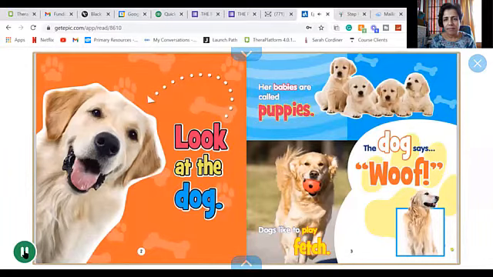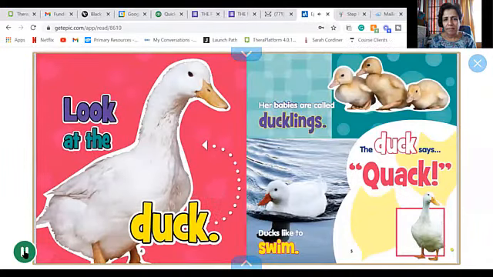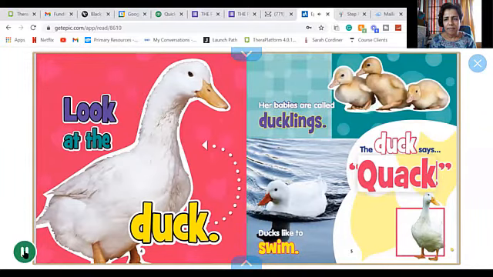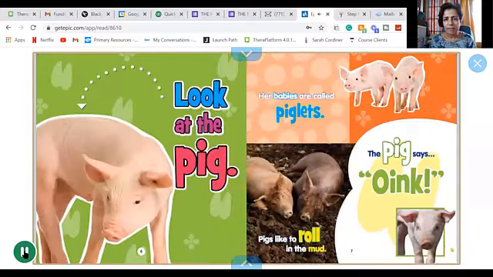Look at the dog. Her babies are called puppies. The dog likes to fetch. The dog says woof. Look at the duck. Her babies are called ducklings. Ducks like to swim. The duck says quack. Look at the pig. Her babies are called piglets. Pigs like to roll in the mud. The pig says oink.